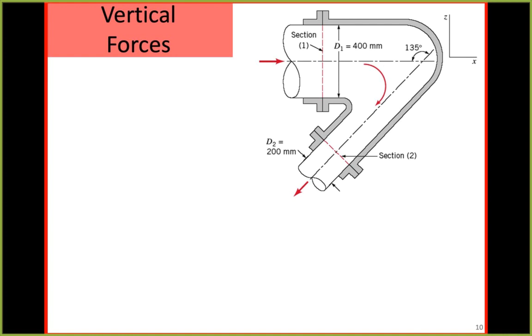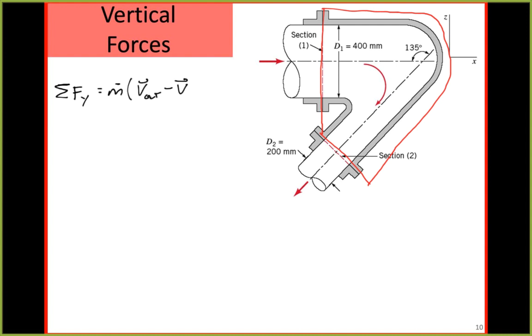So, vertical. I'll get us started in that I'm going to draw the exact same control volume I just used. Sum of the forces in the y direction, mass rate, V out minus V in. So there's our momentum equation, just like we've had. All right, and I'll draw our little idealized one down here so we can goof around with it.